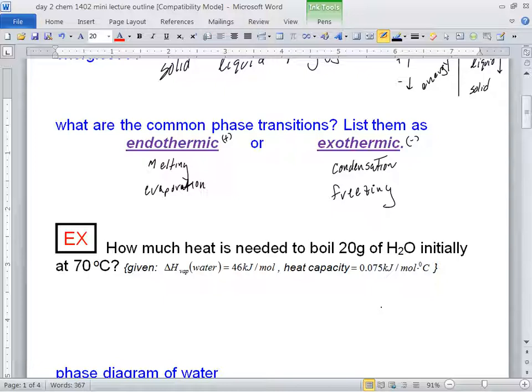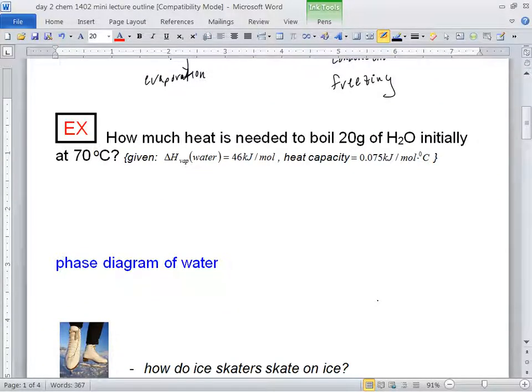When I say positive or negative, let's back up, Enrique. Let's make sure you're following me. I say like melting, positive or negative. And it's supposed to be energy. What units do we always use for this energy? Kilojoules. Because we're in the metric system. I'm surprised we're not sticking with calories because we're supposed to be British, but kilojoules or joules. So how much heat is needed to boil 20 grams of water initially at 70 degrees Celsius? We better end up with an answer of what units? Kilojoules or joules. All right, that's what you're looking for.